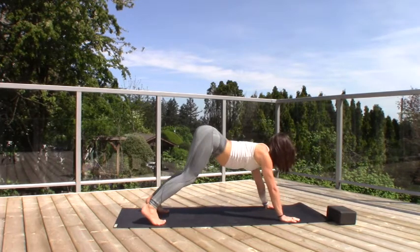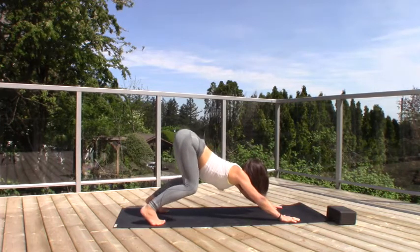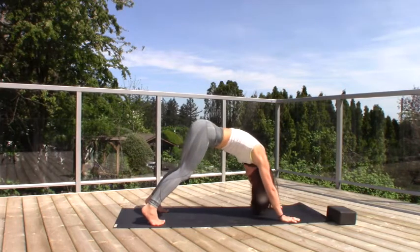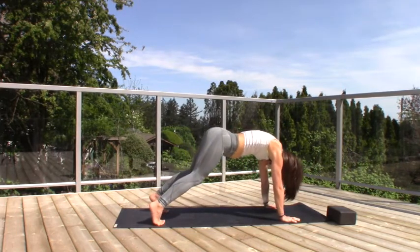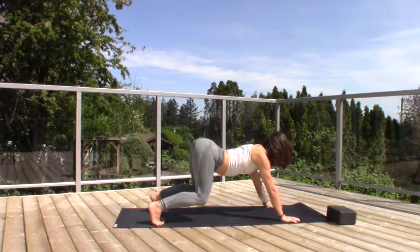Take a deep bend into the knees. Send the belly towards the thigh. Now send your butt way up high. Ripple forward, chin to chest. Rounding through the back. Press down to broaden the shoulder blades, and then deep squat.